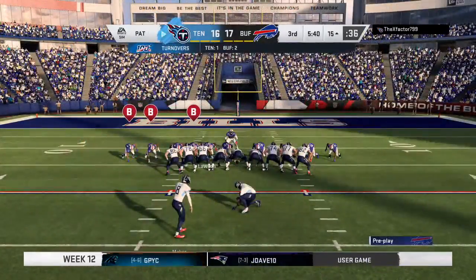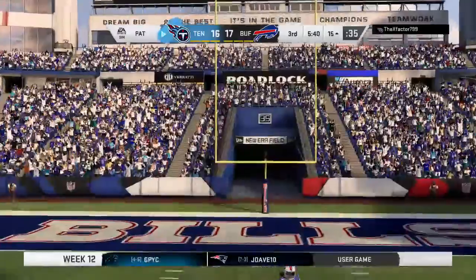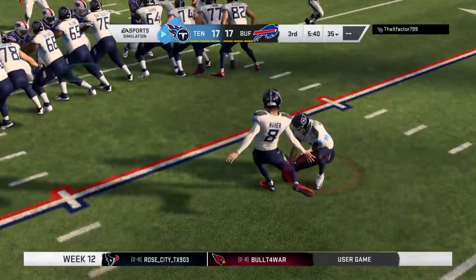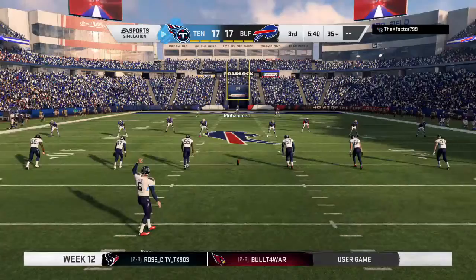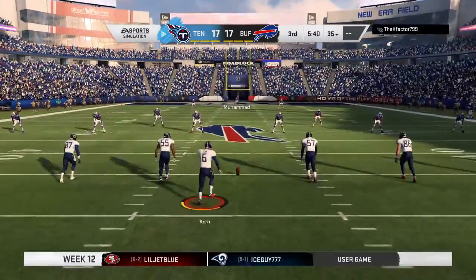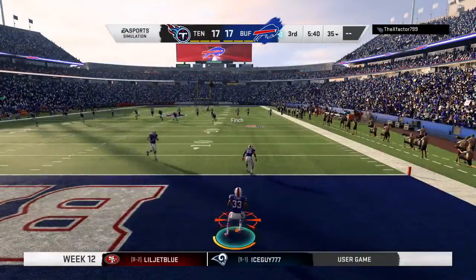So they were down by a touchdown, probably just hoping the defense could hold it, maybe force the punt. Instead, they force the turnover and take it into the house. Well, the plan was perfect. That's exactly what they wanted. Instead, they got a lot more than that. Big-time capitalization by taking the ball away and putting it in the end zone.